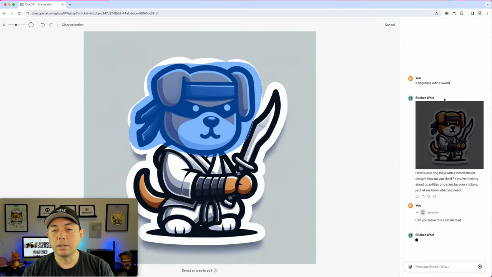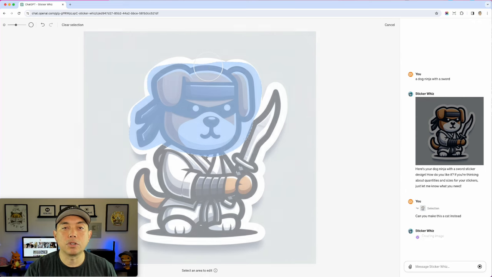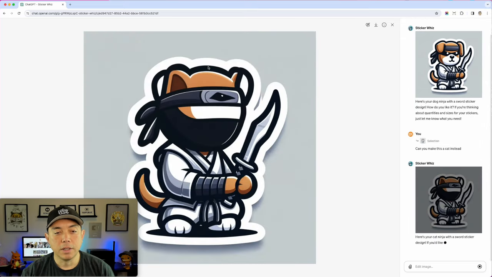Now you can see it still keeps the original, so you can see what you start with, and then it's thinking about what to change. Everything else that's not marked will stay the same, but it's gonna change everything in that marked area, the area that you marked here. Now this can be used for so many different things. I'm gonna show you this simple one, and it's not just new ones, so we're gonna go back and I'm gonna show you how it works on some old ones, and there you go.